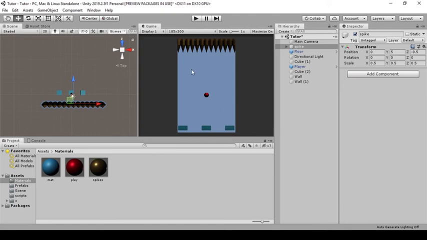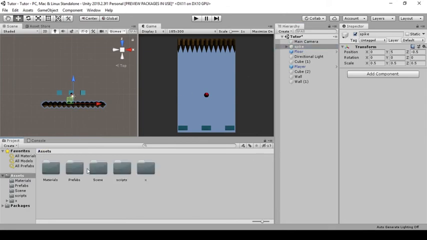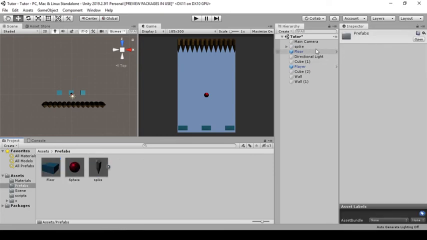So what we will do now is create a way for this sphere to actually detect if it's touching these spikes over here. And the way we do that is by giving the spikes a collider, which we would use to detect this. So what I'll do now is select my spikes. Actually, before that, let me open my prefabs folder.